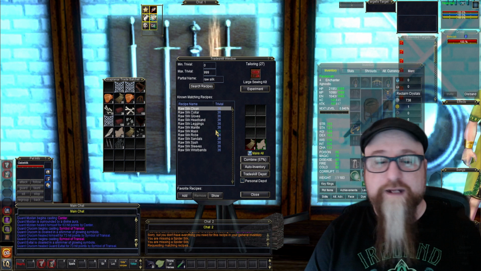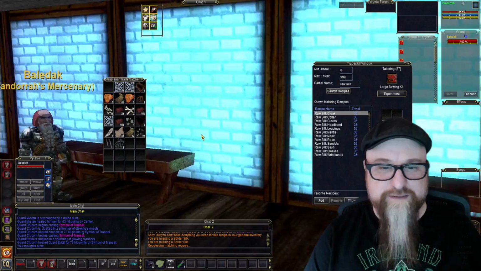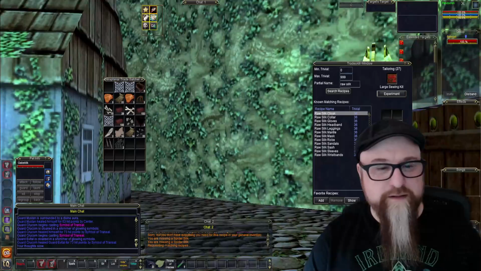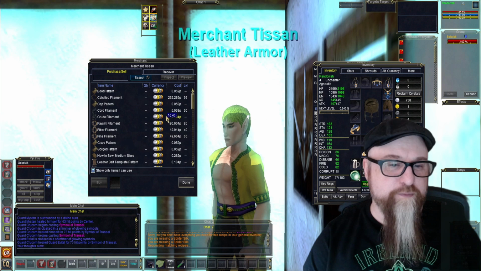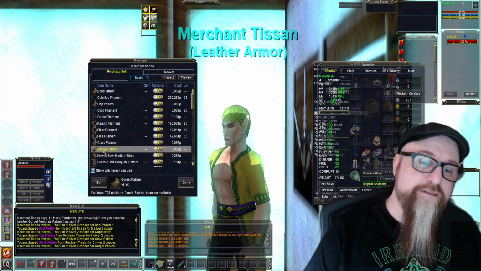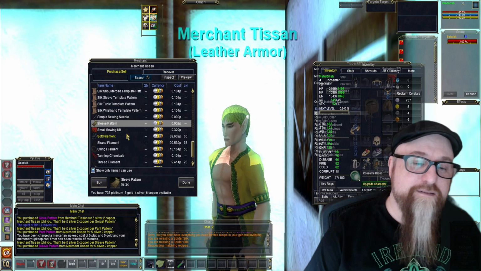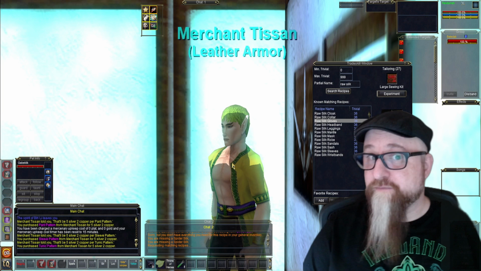And I guess what I can start with... Well, I don't want to make wristbands or a mask because I already have a mask. So let's try to find us some patterns here. I believe there's a merchant up this way, up here past the bank, to get some patterns. Maybe from this leather armor merchant. Yes. Okay, so we could buy a boot pattern, a cap pattern, a glove pattern. I don't need a gorget. A pant pattern. A sleeve pattern. A tunic pattern. And you do use a tunic pattern for raw silk. Not a robe pattern. It's a tunic pattern to make a raw silk robe.